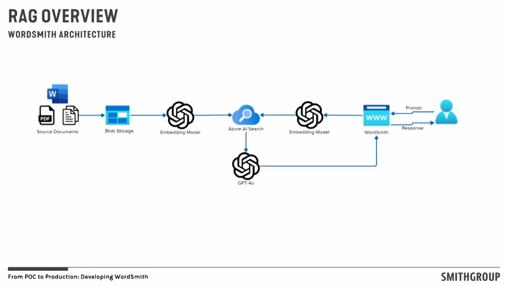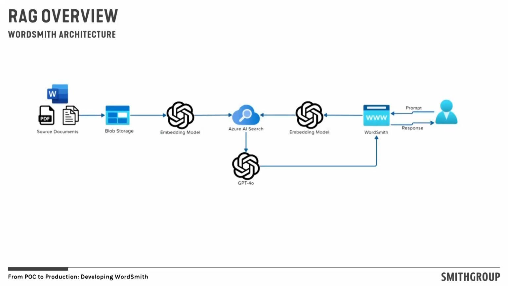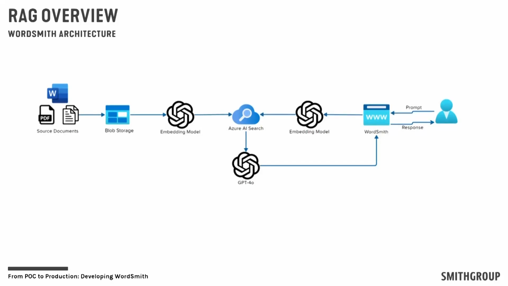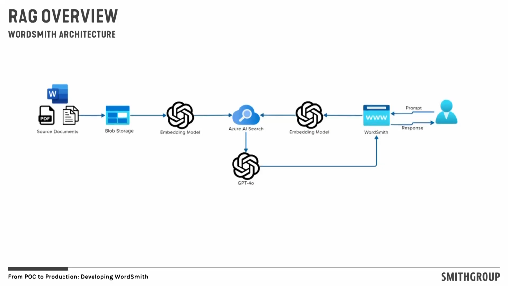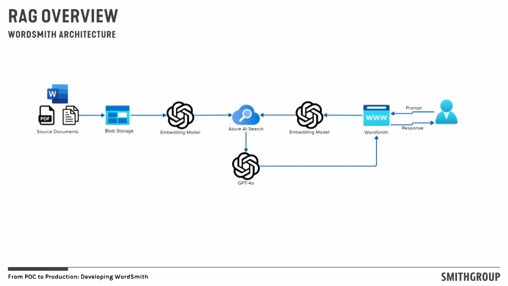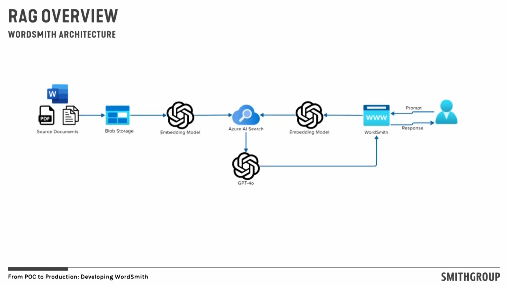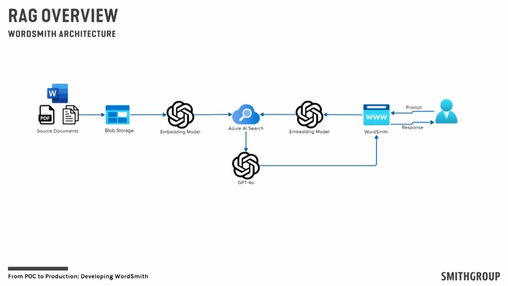Then looking over on the right side, you have a user interacting with an application. That user prompt also goes through that same embedding model and goes to Azure AI Search. And then the similarity search occurs there, right? You grab a specific set of documents, and you set a parameter for how many you might want, 5, 10 documents that are most relevant. It executes that search and passes that on to the LLM, GPT-4o in this case. It executes the system prompt, responds to the user via the application, and you get a response that you might be familiar with. This is just a chat interface, right?